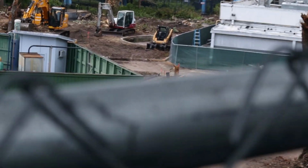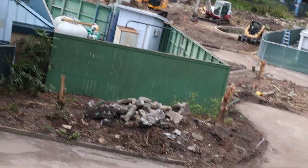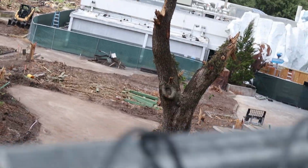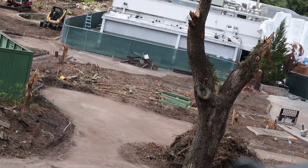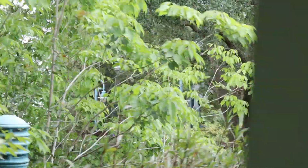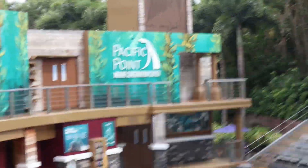It's a little zoomed in, but here's a look over the construction fence. You can see a little bit of the stuff going on for the Arctic area. A lot of land clearing in the area. Lots of stuff going on by the Manta area, a portion of it as well. Now we have the big lens on, so it's hard to get a close-up wide view. But this is one of the typical entrances to go feed the sea lions, but we can actually go all the way down still and feed them until the show is full.